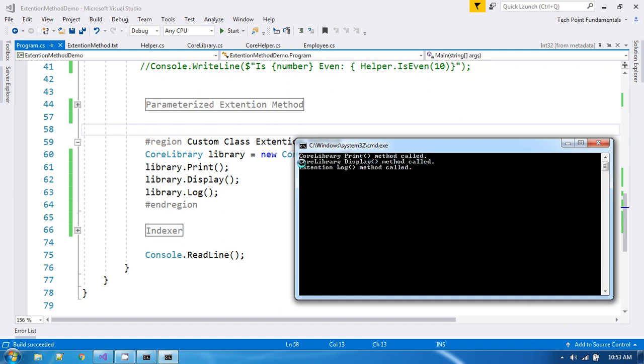Now this is not going to call the extension method which you have defined, and since the beginning it was working fine and this extension method was being used here. But since a new developer has written a method in the core library itself with the same name and signature, the precedence will be on the instance method itself, not the extension method. Now whatever logic you have written here is going to break.